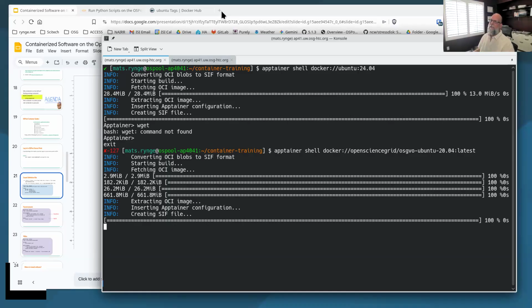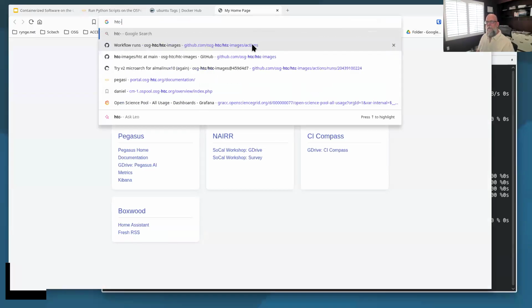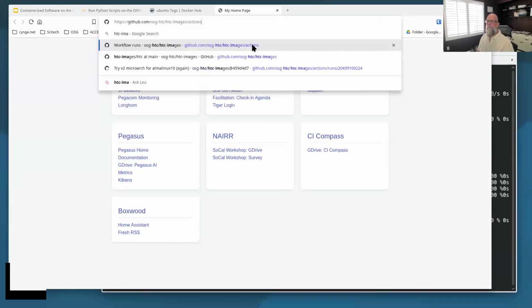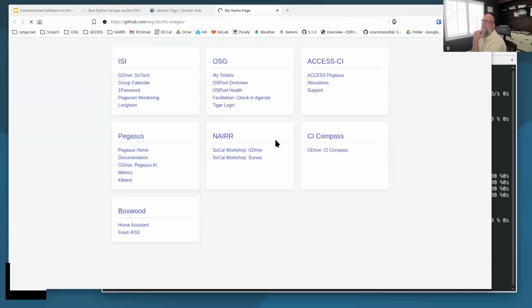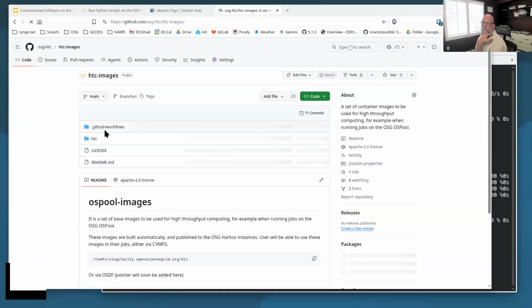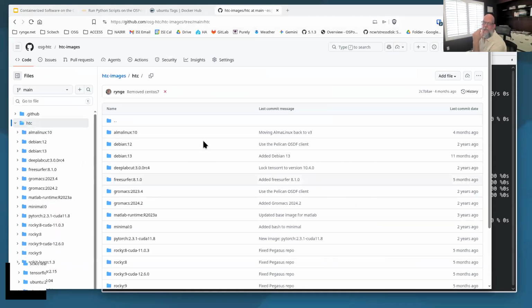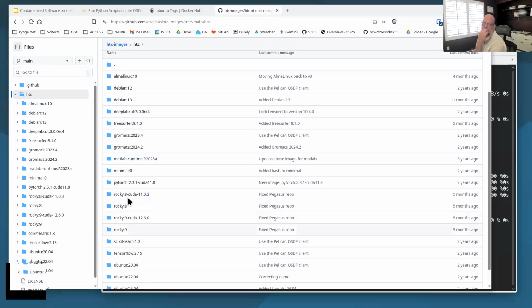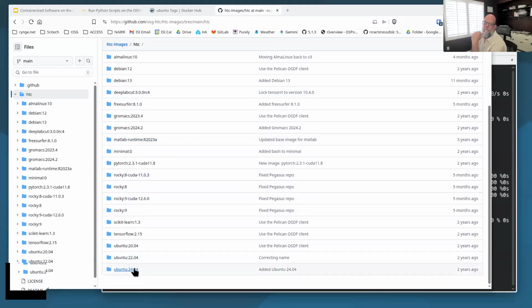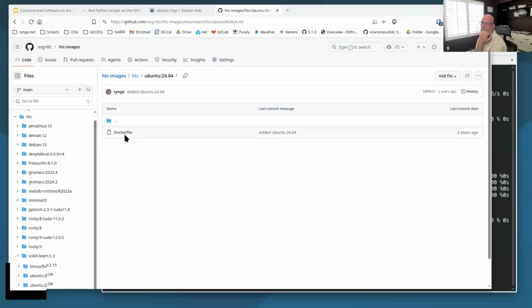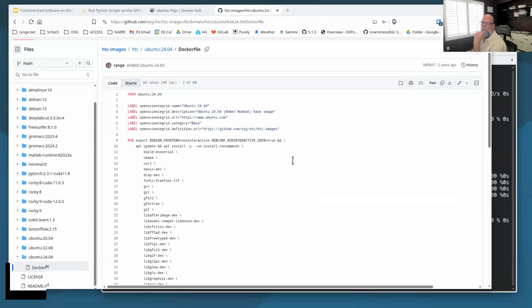And we can look at this in another way: how do we build these images? What's the definition for these? Well, hopefully I have one here. Oh, so this is a Dockerfile, but it's the same thing.